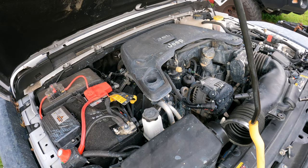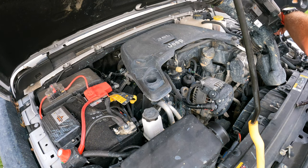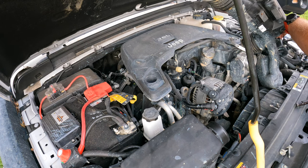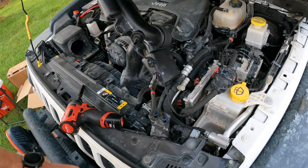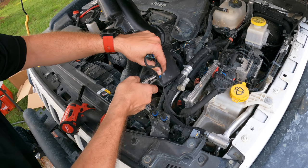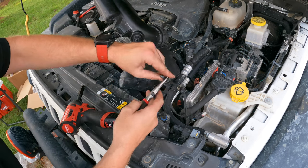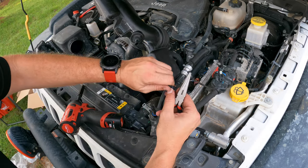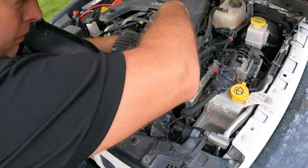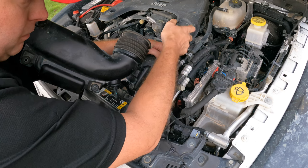There are our bolts. We can take off our intake tube. We'll need to pop these — once we get it up enough we can take a pair of needle-nose pliers and pull the rest of the way. There's one out. We've got the second one loose. If you go too fast you can break these, so you just want to work it a little bit without damaging the wires. There are those two and they're loose — that is disconnected.